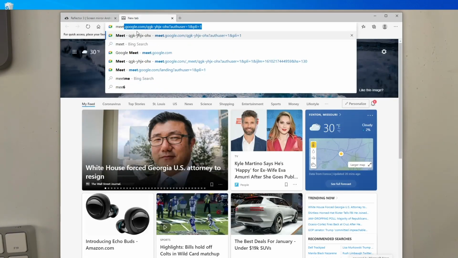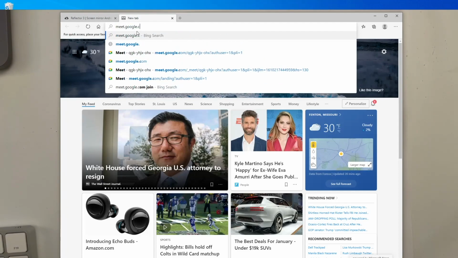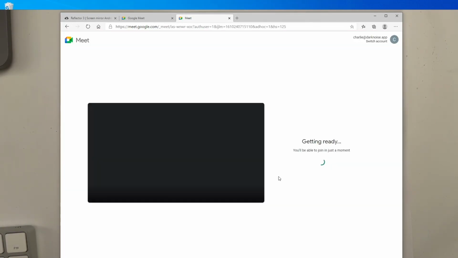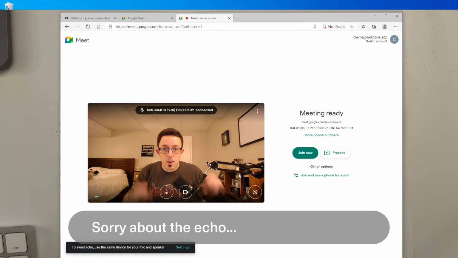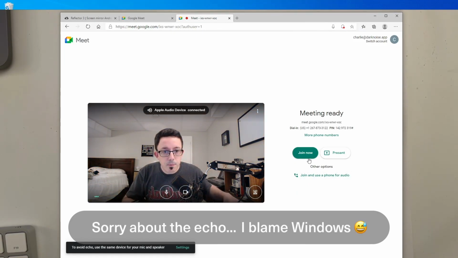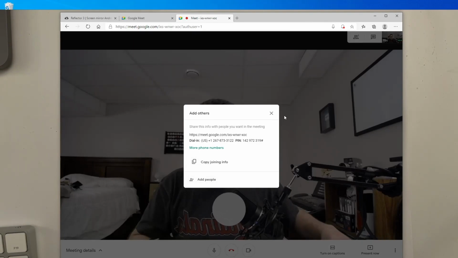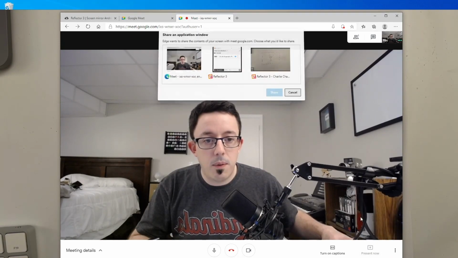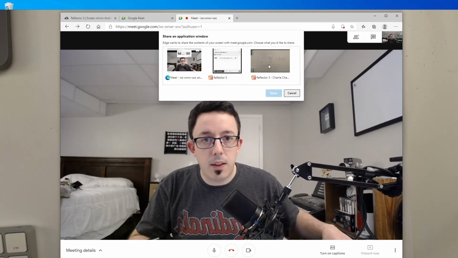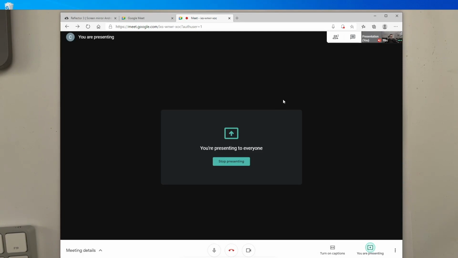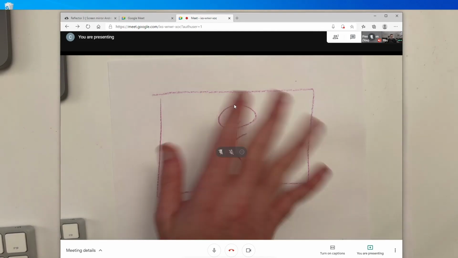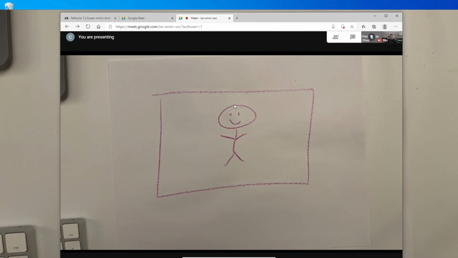So if we go over to Google Meet and start a meeting just like before. Hi, you can see me again. Join. And then again, if we hit present down here, we can pick a window and select Reflector 3. And this is the one that's actually showing our app. And now you can see, if I pin that so you can see what we're sharing, we are sharing a live version of what Overviewer is seeing.